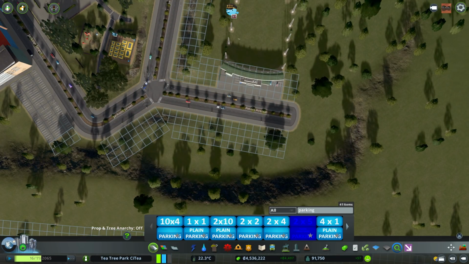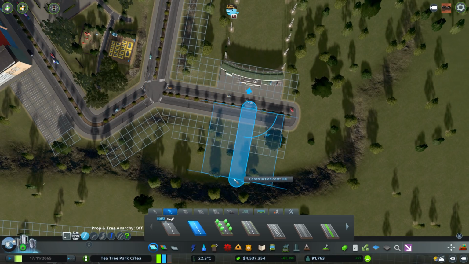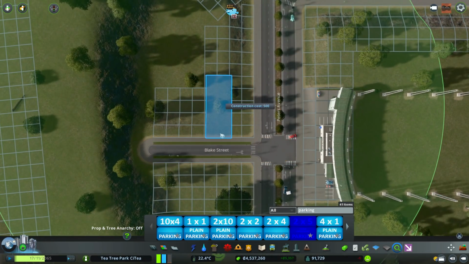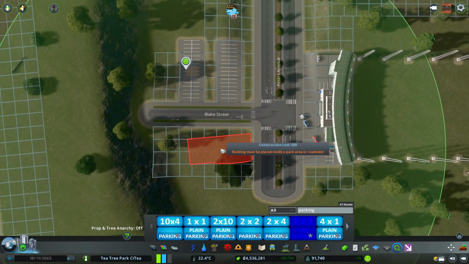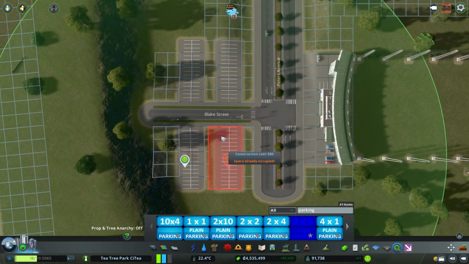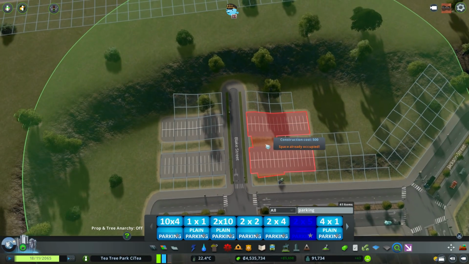Yeah, if we go... Let's make this a little bit different. Let's grab this small road. We'll come out there like that. And then we'll have the parking come off of here. So we'll go there and there. We'll do the same on the other side. Yep, there we go. A little bit of parking for this.